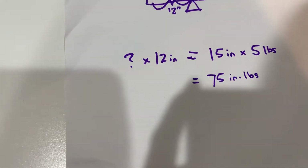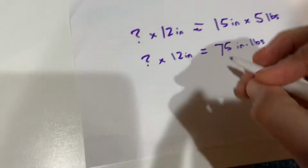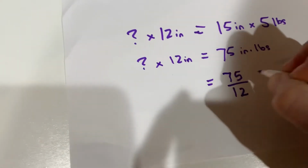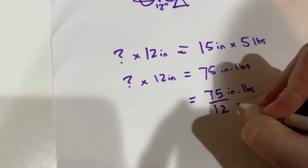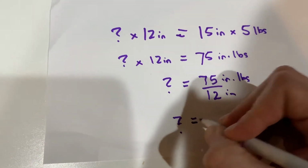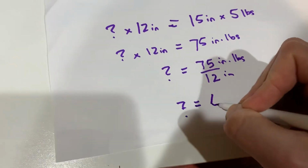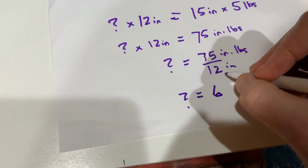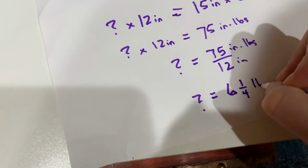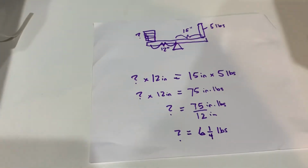This is 12 inches times our mystery. So if I divide 75 divided by 12, I get my answer. 75 divided by 12 is a little more than 6, actually 6 1/4, because 12 times 6 is 72, and 3/12 is 1/4, so 6 1/4 pounds. So my estimate is that this stack of books is about 6 1/4 pounds.